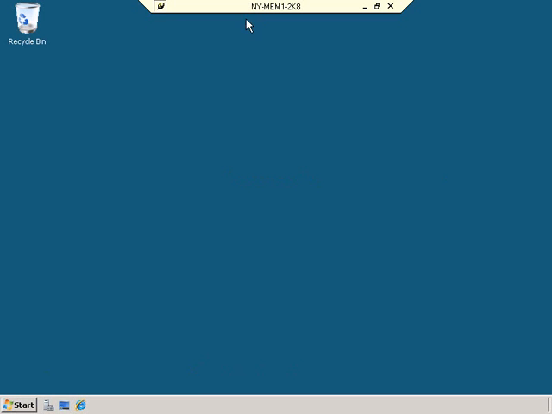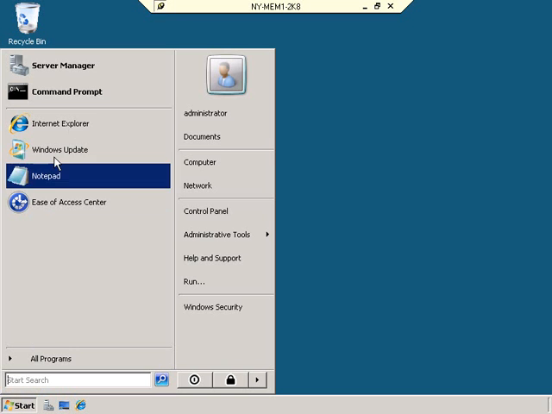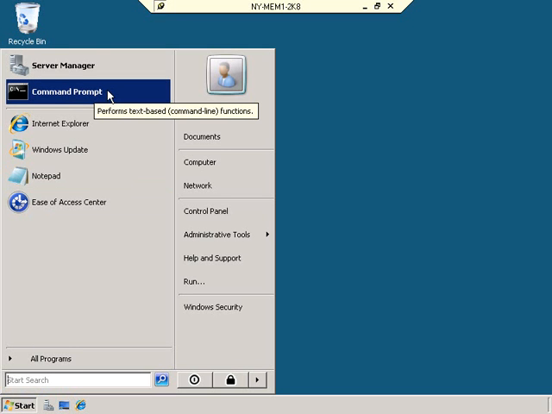Okay, we're logged in, so the first thing we want to do is make sure that this server has been configured with a static IP address. Anytime you are installing a network service on a server, and those services are going to be provided to clients, you don't want to be a moving target. You want to be in one place with a static IP address. So to verify that, I'm going to click on Start, and then open up a command prompt.